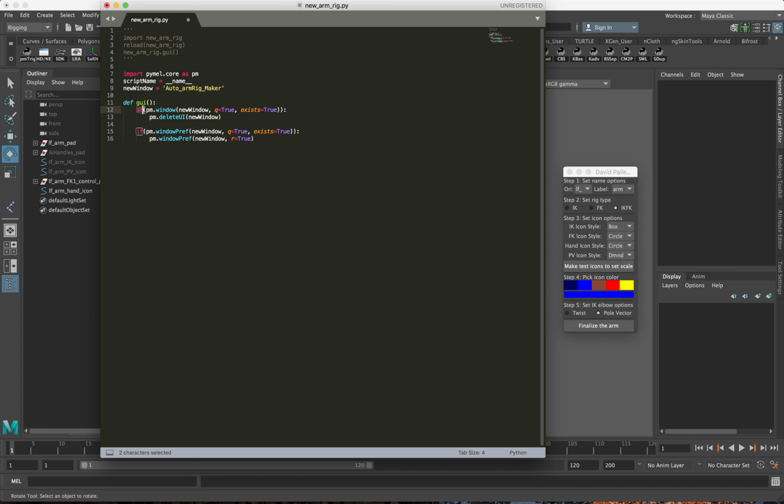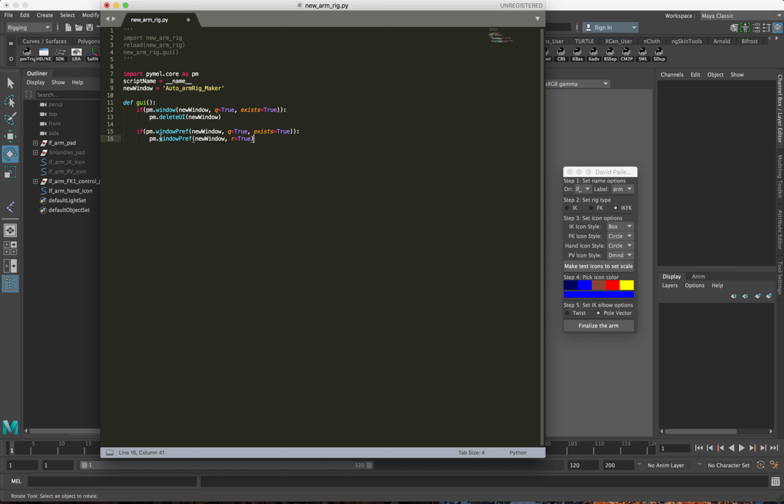So this is an if statement, and inside the if statement, it has the command to check if the window exists. And if it does exist, which is the only option here, the next command is to delete UI, which is essentially delete the window if it already exists. And you see this variable here is the same variable I have outside of the GUI. So that's why we create it in the first place, so that this variable does mean something, and so this if statement can search for this window with this name if it already exists.